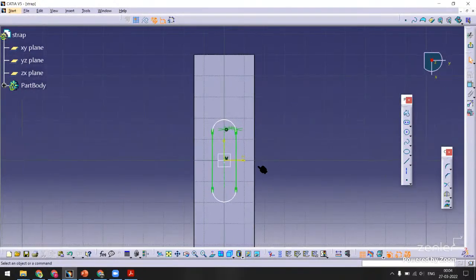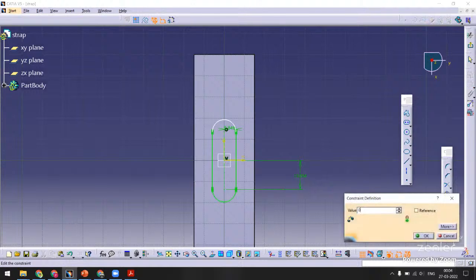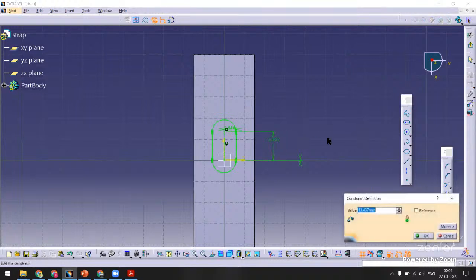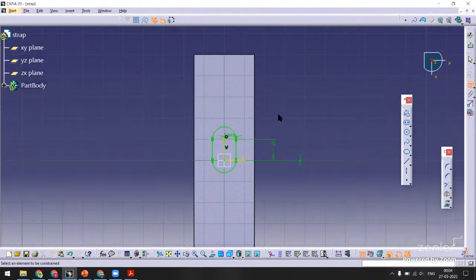I would prefer to pivot in the sense the position of the stud to be at the center. So what I would do is I would apply a dimension from here to here and then make this 0. And then I would apply a dimension from here to here. That would be the dimension for the movement of the strap, if at all, if I want to put it backwards. So let me put 10 mm for the time being.